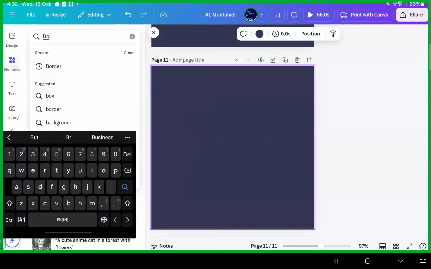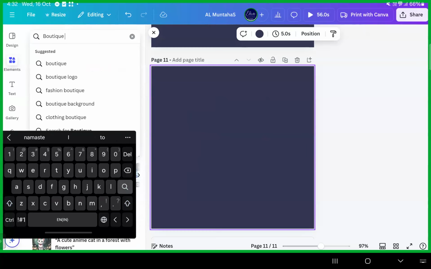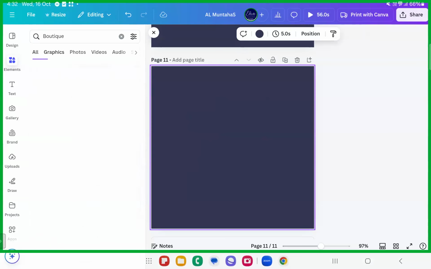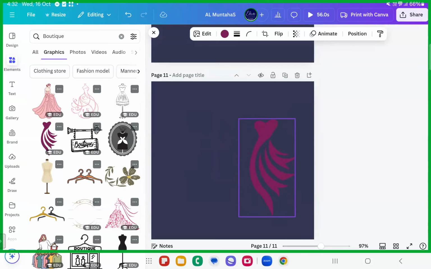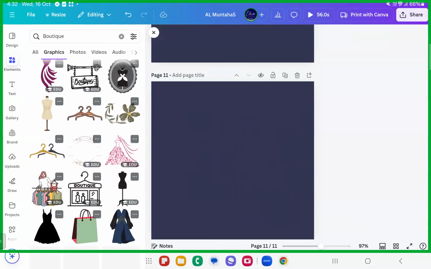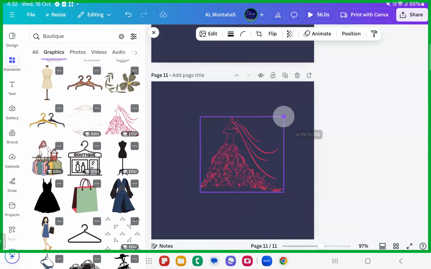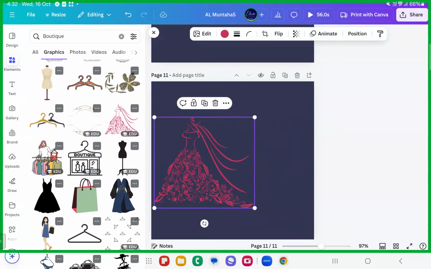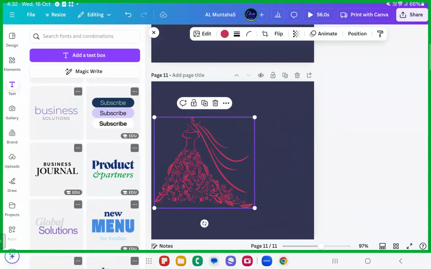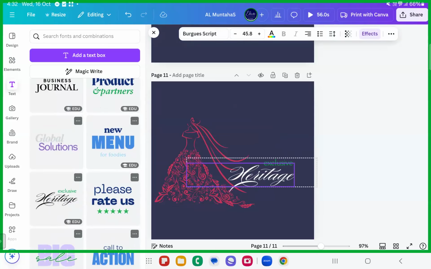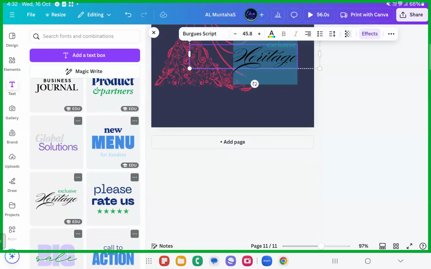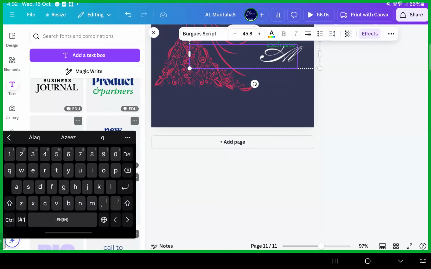Then we can see some of the elements that go well with the design, put them in the design, and then create. For example, if it is a women's store, we can go ahead with this one or this one, and then textualize it. I'm making it a bit faster because I wanted to cover this concept earlier. In this you can write whatever name. For example, a past student recently gave me this name, Al Aqsa Boutique.